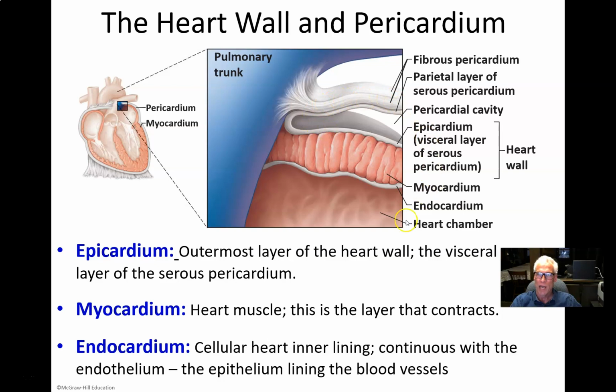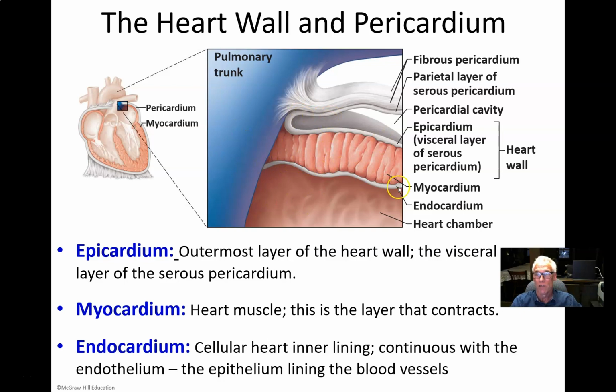And then the cavity in which the heart is located is called the pericardial cavity, and it's sort of defined by a very strong fibrous collagenous sac in which the heart is lodged. And on the inside of that is another serous membrane. So that's called the parietal pericardium. And these two serous membranes are right in contact with one another with a layer of lubricating fluid in between. So they drew this ginormous space in here, but they're just trying to show you the difference, but there's really just a very narrow, thin film of lubricant fluid in there, and the heart can just move all around effortlessly in there without any friction.